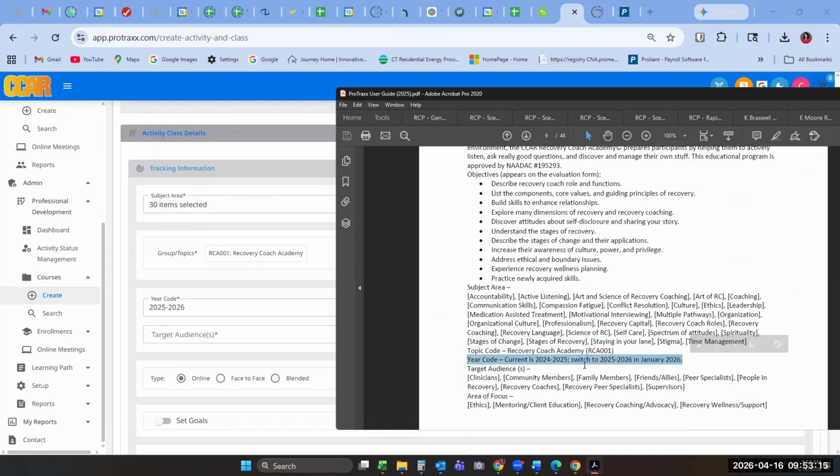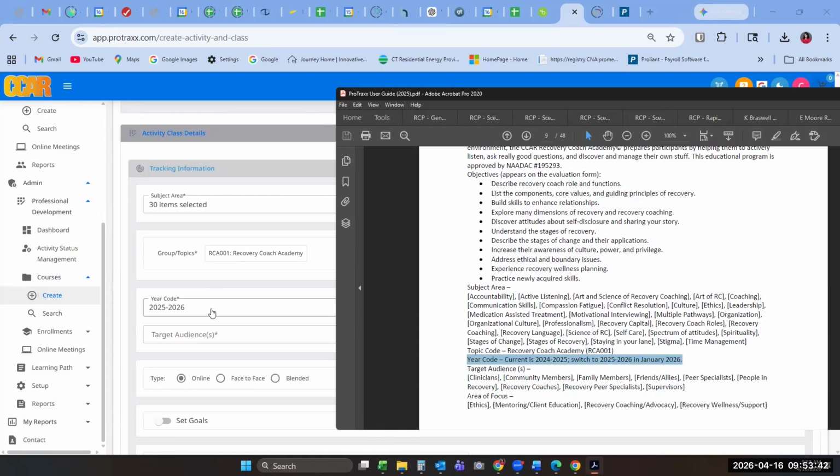So right now, we are going to select 2025 to 2026. As of June 1st of 2026, this will change over from 2026 to 2027. But right now, we're going to select 2025 to 2026.